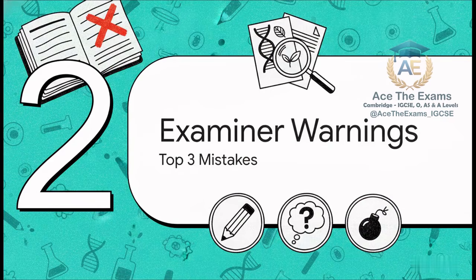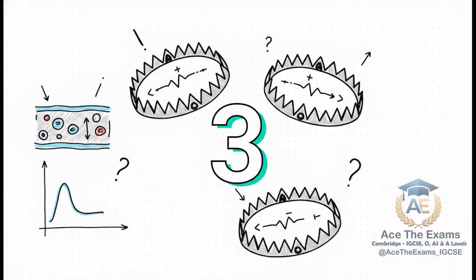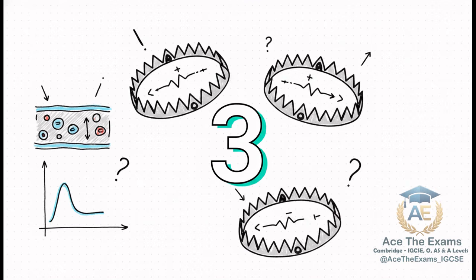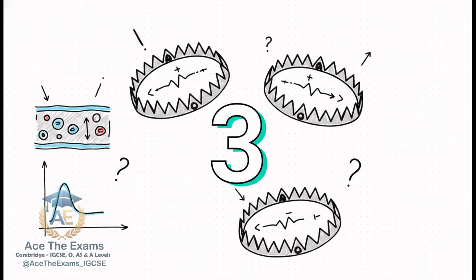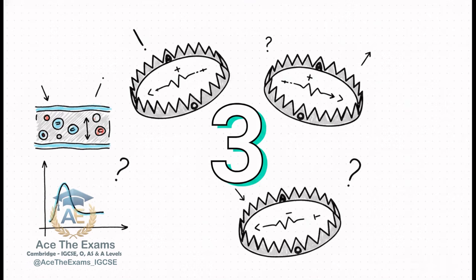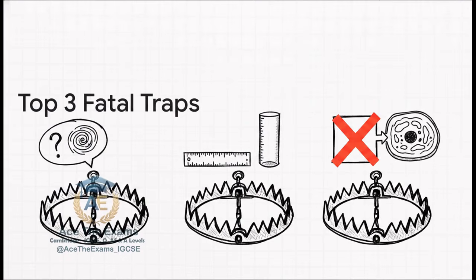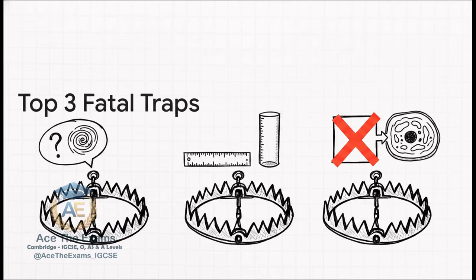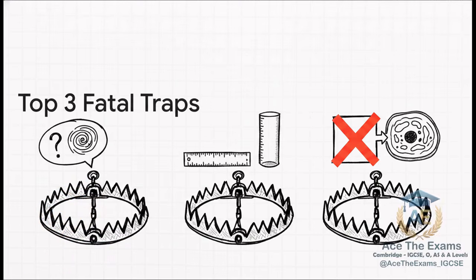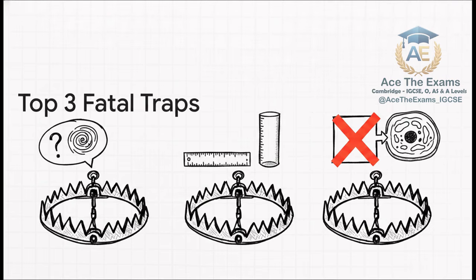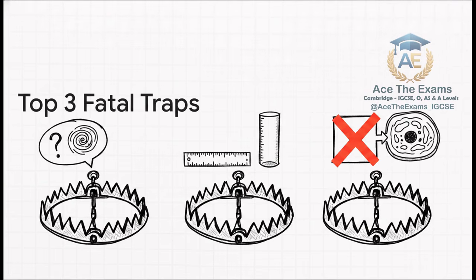Section 2. Top 3 examiner warnings. So it turns out there are exactly 3 fatal traps that candidates repeatedly fall into. 3 tiny mistakes that will completely derail a top-tier grade, specifically when you're dealing with resting and action potentials. Here they are. Number 1, using the wrong terminology for the wrong context. Number 2, students simply forgetting to check their units and notation. And number 3, providing answers that are entirely generic and not specific to the unique context given in the exam prompt. You really can't just regurgitate a pre-memorized paragraph about voltage-gated channels. It has to directly answer the specific scenario the examiner just presented to you.